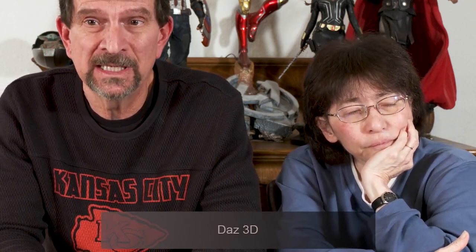And so those are three places where you can get models like a fantasy gun or a battle axe. Skulls, that sort of thing. We have gotten models off of Daz 3D, but I don't recommend Daz 3D. Those are not purpose-built for printing. They're more for 3D animation, or just 3D posing, graphics type of thing. So the three model places that you frequent are? Turbosquid, CG Trader, and Thingiverse.